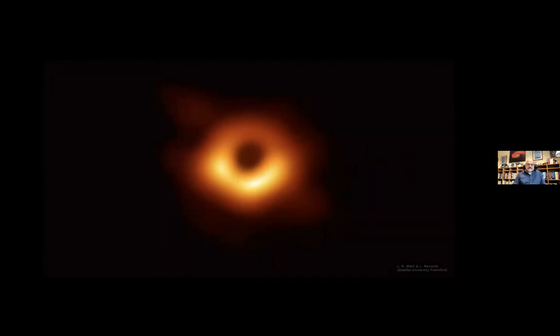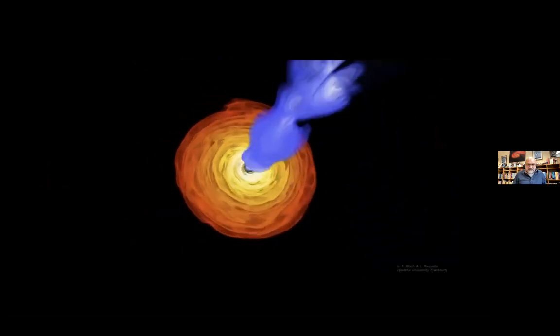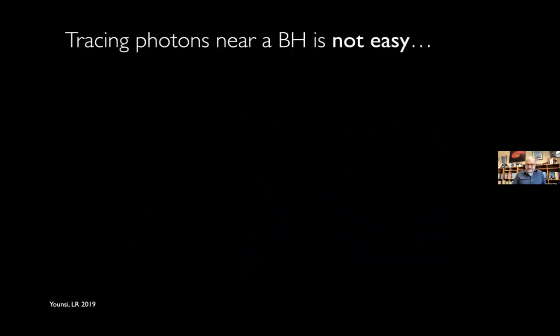Okay, so already at this point, you can conclude that the reason why it looks like so is because we are observing an accretion disk onto a black hole, and that this disk is oriented in this manner. This is just an idea of the whole domain. So that's step number one, understanding what happens to matter. Step number two is tracing photons.